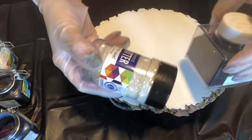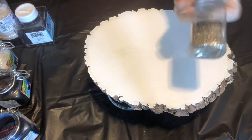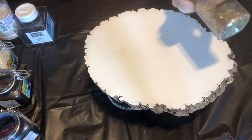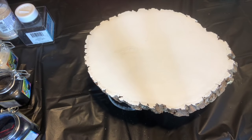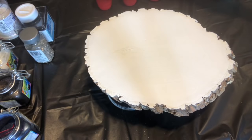Here's my glitters, Walmart glitters. And then the really cool silver glass glitter. Oh my God, I don't know why I couldn't think of that right now. And then my silicone cups are being used, so I have to use these ones today, but that's okay. I'm gonna do some fun colors.